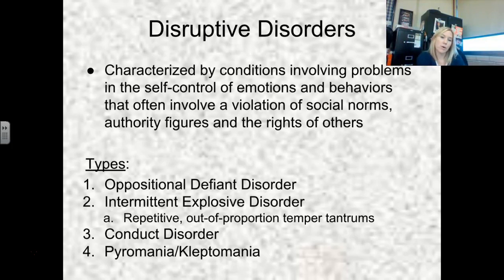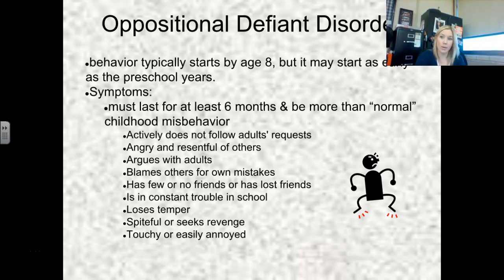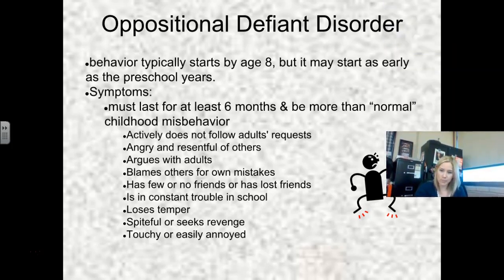I would familiarize yourself, though, with the 3 disorders that I'm going to spend some more time focusing on right now, which are oppositional defiant disorder, conduct disorder. Well, okay, so 2. And then there's also pyromania, which is being a little bit too preoccupied with fire, and kleptomania, which is being compelled to steal an awful lot of stuff. So the 2 that I'm going to focus on are going to be oppositional defiant and conduct disorder. Okay, but for furthering purposes of understanding these, intermittent explosive disorder and pyromania and kleptomania are ones you might want to just keep in mind in the recesses here.